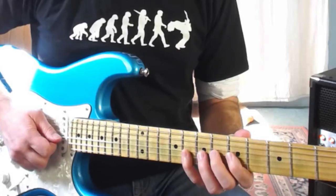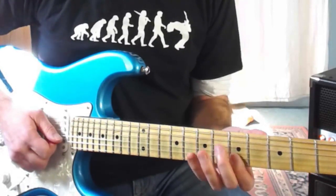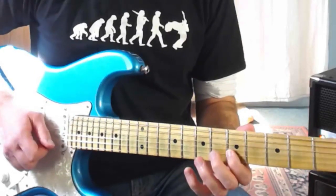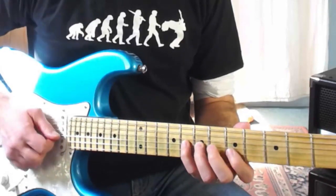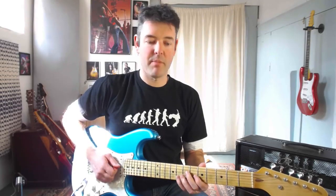The next part of the exercise is we move onto the B string and we do exactly the same thing. 1, 2, 3, 4, 5, 6, 7, and 8 frets. So we get this so far. Again, straight alternate picking, down, up, down, up, down, up, down, up.